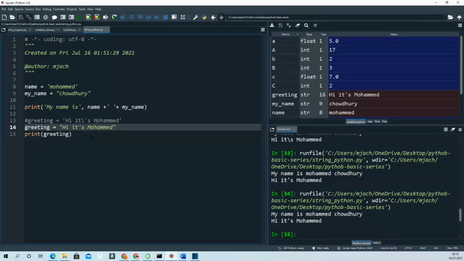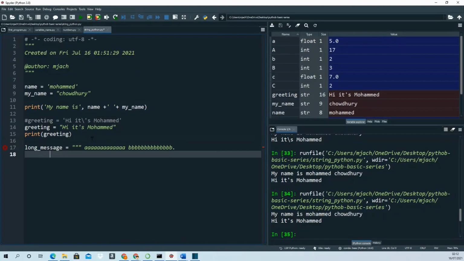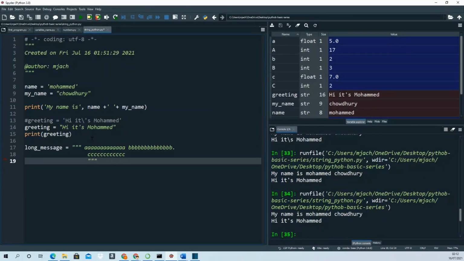And if you want to write a long greeting or long message, a couple of lines, in that case you just use the triple quotes and then write it down. Here is the example, and the bottom is the triple quote.